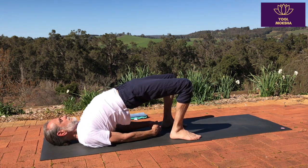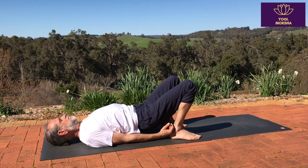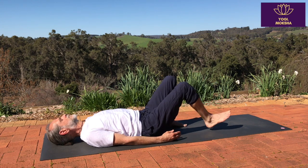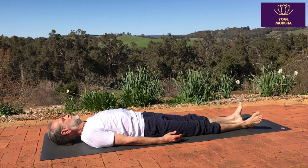Inhale as we lift the buttocks towards the sky. Exhale, allow them to fall to the mat. And from here, just release the feet so we're again in a lying position on our back. Our next posture is wind relieving pose. So from our lying position, we're going to bring the right knee up towards the chest.